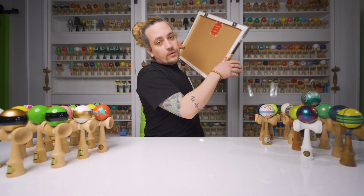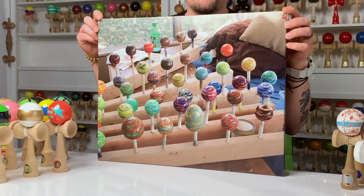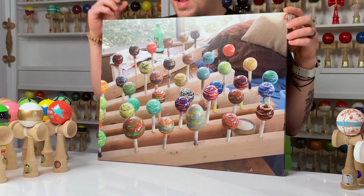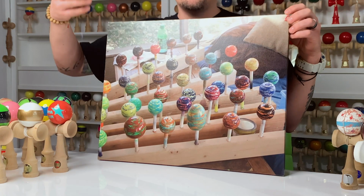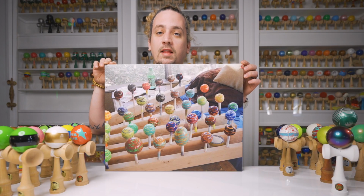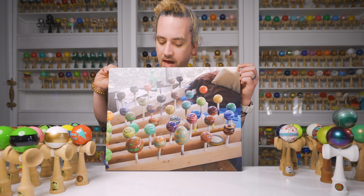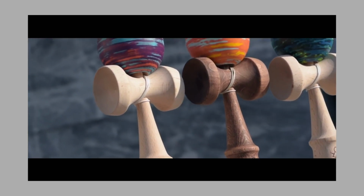So I mentioned marbles. We showed you a photo of people marbling. This is one of our first sessions. Marbling is just an idea that a friend had that showed us, and we took it and ran with it. This was our first chance to see how it went and how it looked, and people really dug it, and we got a lot of responses from it, and it became what Sweets Kendamas was known for many years. That was our calling card, if you will. People had stripes and people had this and that, but Sweets had marbles.